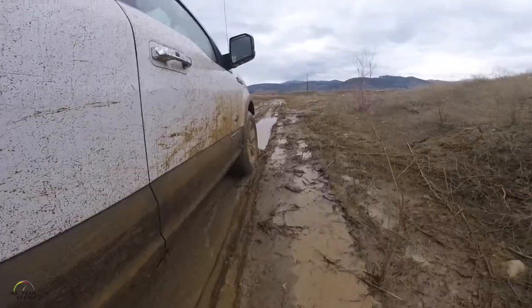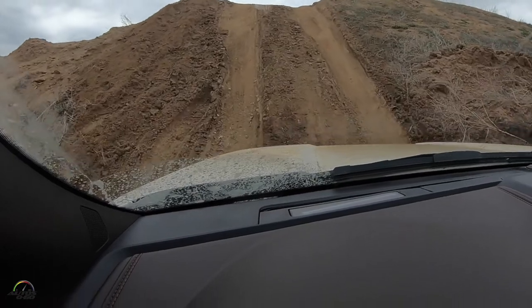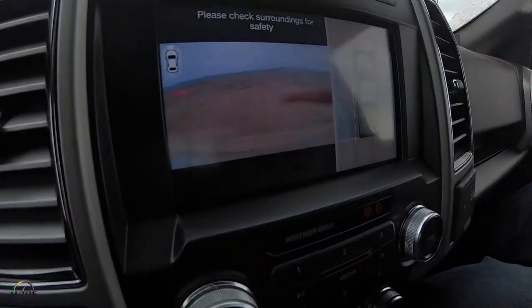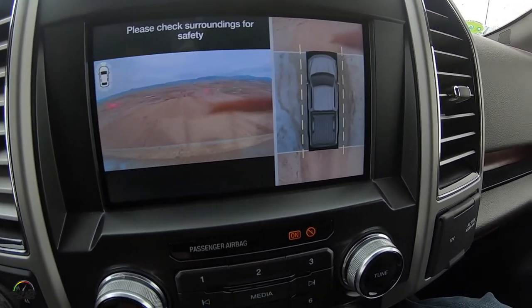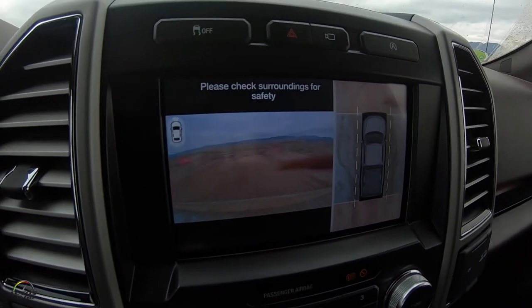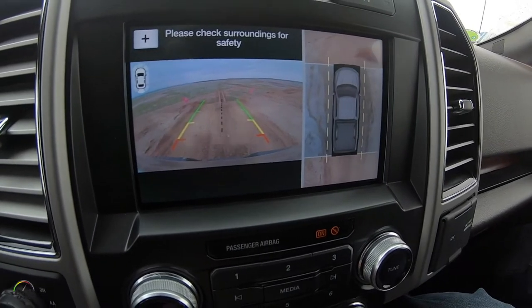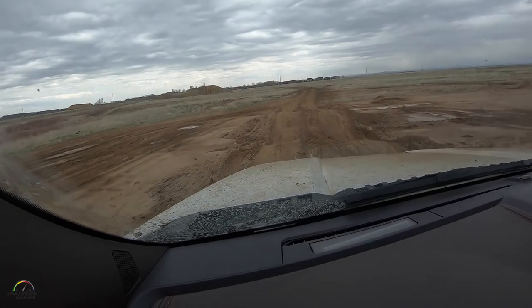Now we're in kind of mud and ruts. This hill right here is a little greasy from all the mud. Just kind of give it power to pull up. Straighten your wheel out. There you go. These cameras allow us to see wherever we're going — 360 view. The one on the right is the 360 view all the way around the vehicle. The one on the left is your front view. If you put it in reverse, it automatically goes to reverse. So these are your moguls — this shows you your approach and departure angles.